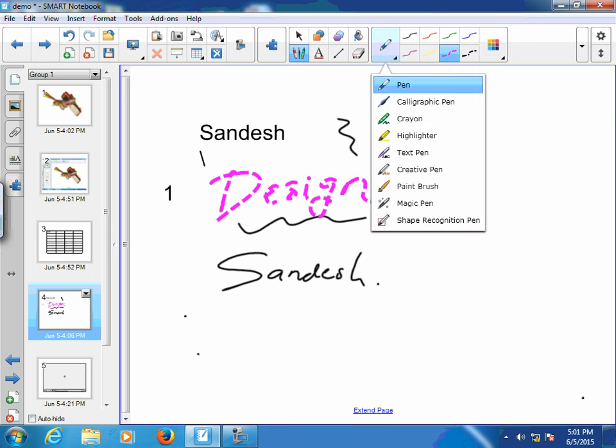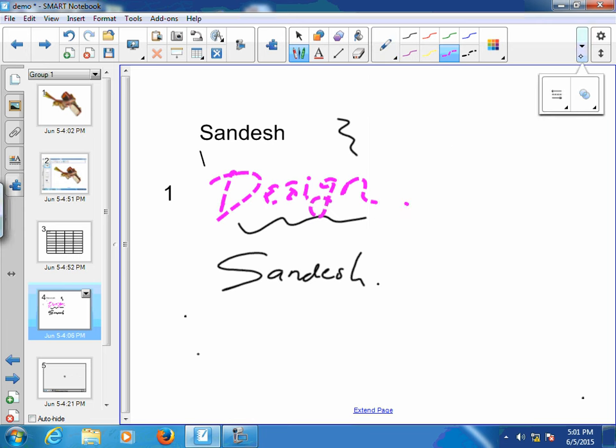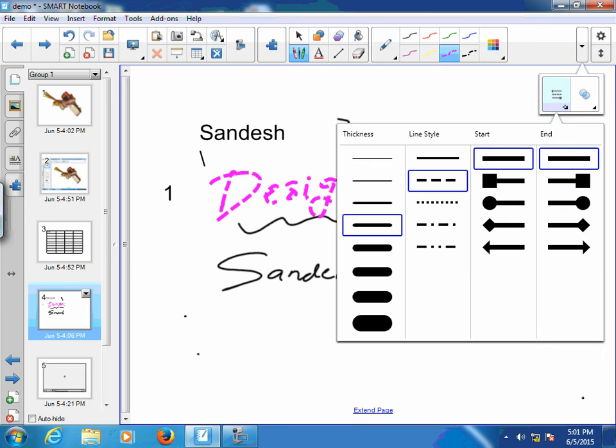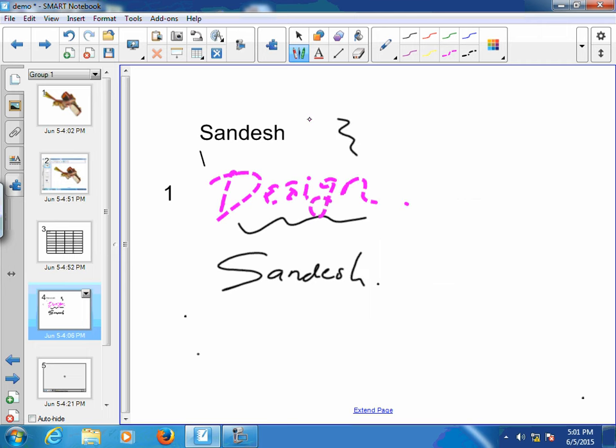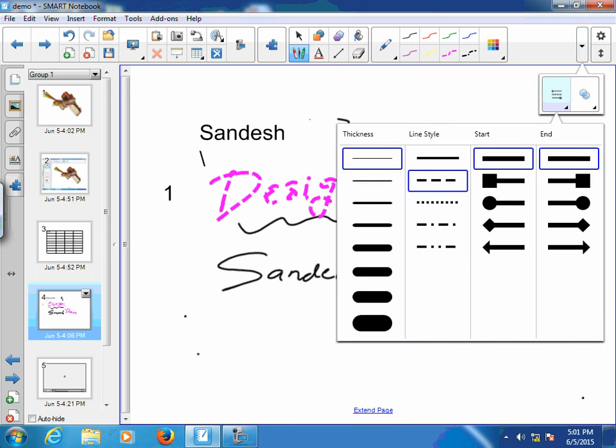Shape recognition. You see here, I'll select this. So you have the option out here, and over here you'll have to select.